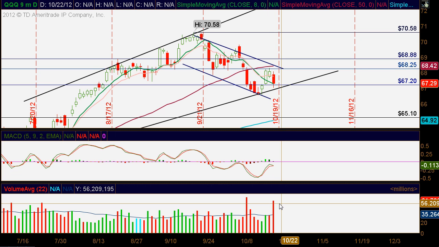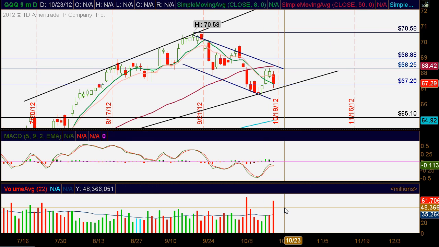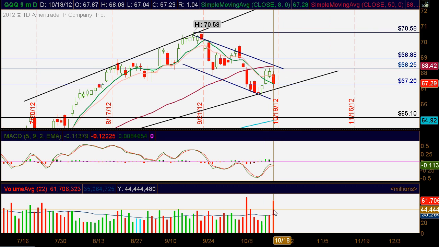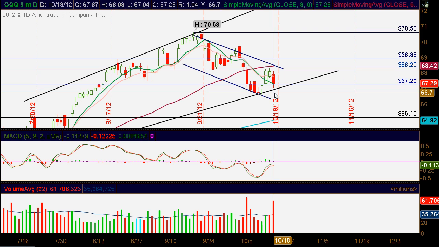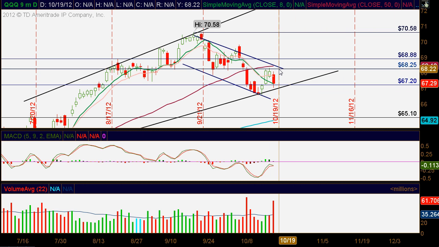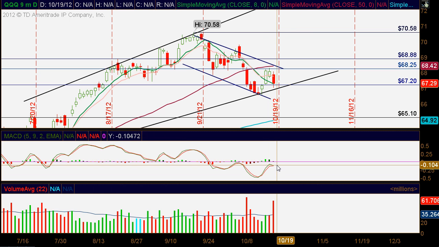And then the volume. I cannot stress enough how important it is to look for spikes in volume. That's what we see here again today. So we could see a little bit of a continuation to the downside, but watch those areas of support and resistance really closely. And also make sure you pay close attention to the MACD to look for confirmation, and look for spikes in volume.